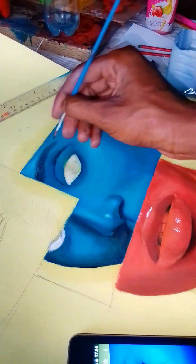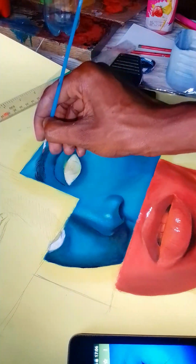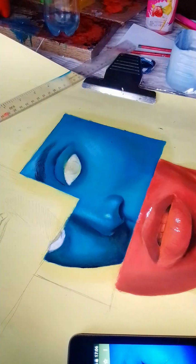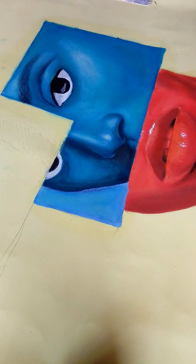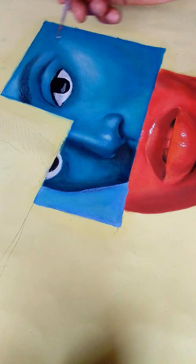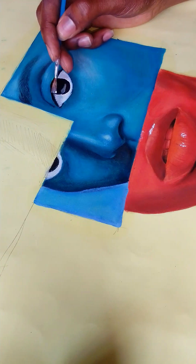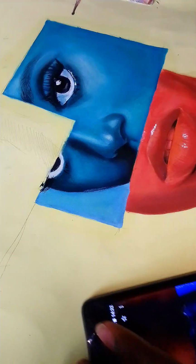And then one important thing you need to know when blending colors, especially shadows and neutrals, is that it's important to have a dry brush. So when you apply a layer of paint on the paper, it's important to get a piece of cloth to remove the paint from the brush, so that the brush just remains without paint. You get what I'm saying?